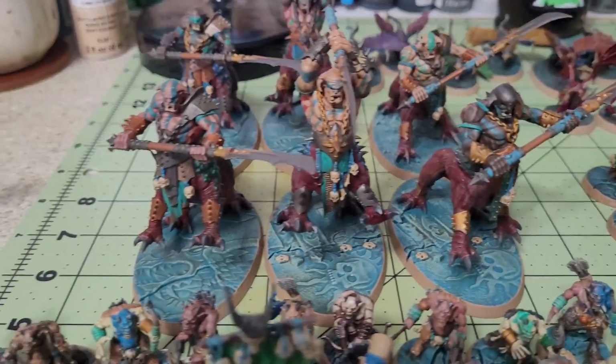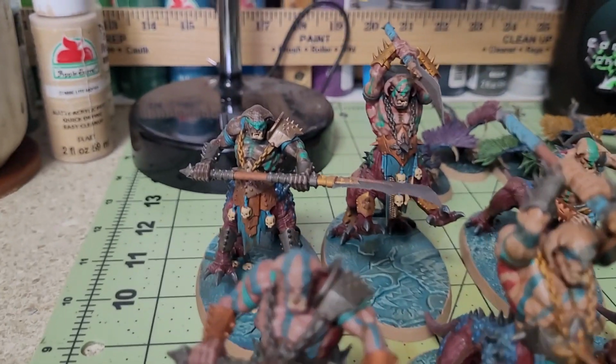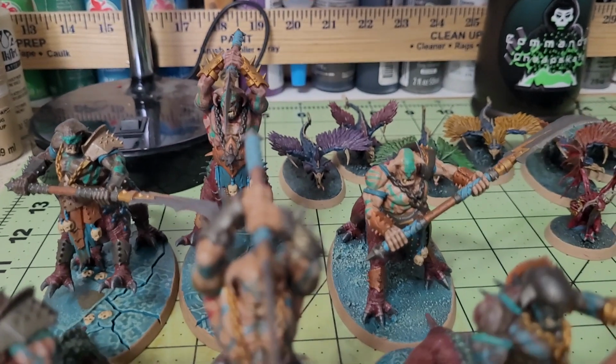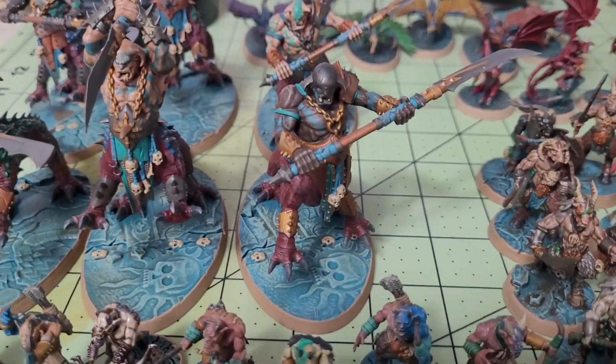And at the same time, if you look really close, I also gave them war paint. So as you can see, this Dragon Ogre has got war paint. The reason why I did that is because I really like this one back here with the turquoise. I wanted to create some variety in the sculpts that we had, as well as the color schemes that we used.